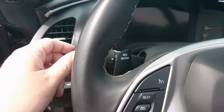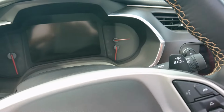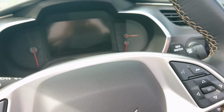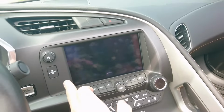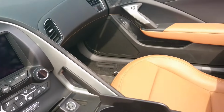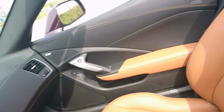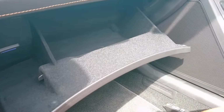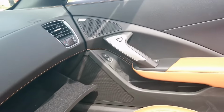Mirror controls, and exactly the same indicator and wiper stalks as on the two Chevy Cruzes I used to own. Isn't that nice, viewers? There is actually a glove box, there's also a screen, and that's cunning. We'll have a look at that in a moment. And there is a storage compartment here with USB ports. There's also a glove box here. I don't think my secret mission documents are going in there, though, unfortunately, viewers. And there are actually some door pockets, which is nice.